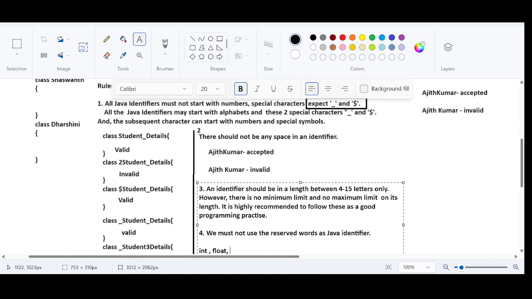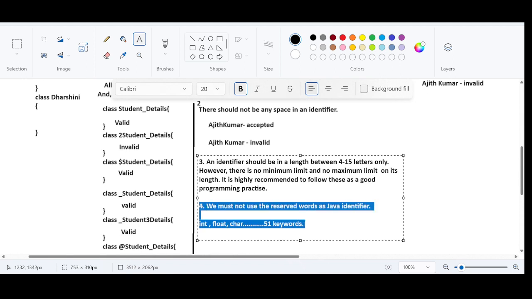Java says you use whatever name you want by following these rules, but don't touch these names, right? There are 51 such names we are not supposed to use. Making sense, right? So this is one of the limitations. We are not supposed to use these keywords or reserved words as identifiers.